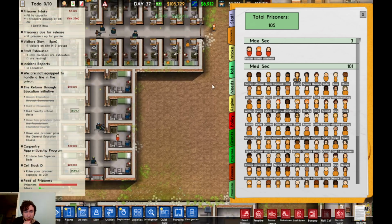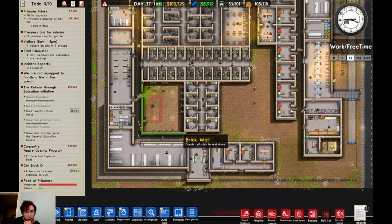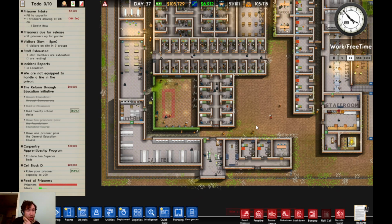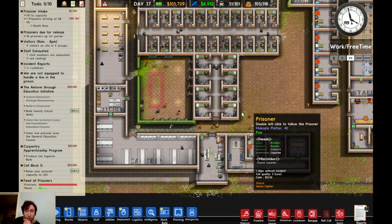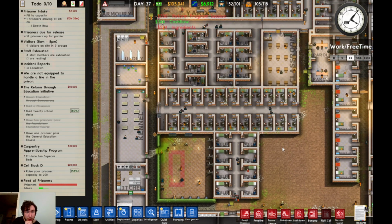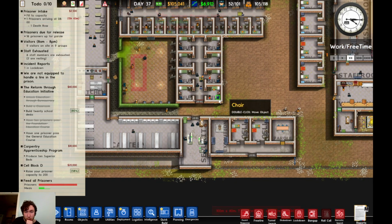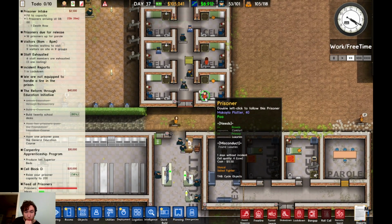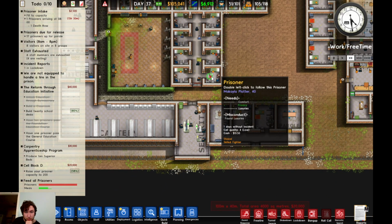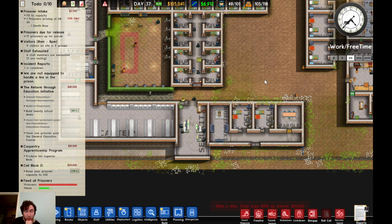So you're currently there. Ah, you're over this way. Okay, I wonder where you've gone. Okay, that's good. And I'm not going to change the regime for them. They can do work and free time in the same way. That's fine. If they're happy doing it, then I've not got a problem. Equally, if they stay happy, it means they're not going to cause trouble. So yeah, I'm happy for them to. You're stoical, so you don't get suppressed by armed guards.